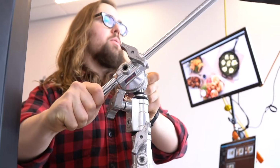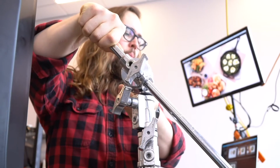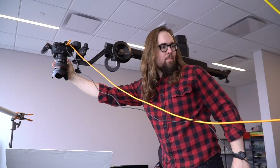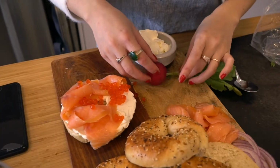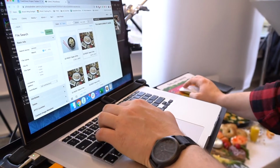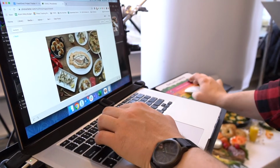Our manpower and our time are extremely limited, so I think it's incredibly important that our time be spent as effectively as possible. A normal day for us would probably be about a 5 or 6 hour day of just straight shooting. Everything is styled on set. We get all the images that we want. I'll do some editing on the desktop and upload them to PhotoShelter so that anybody internally that needs to use it or needs to see it for any reason can access it as quickly as possible.